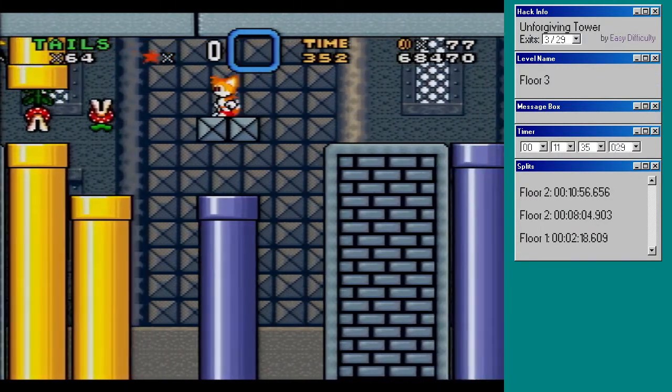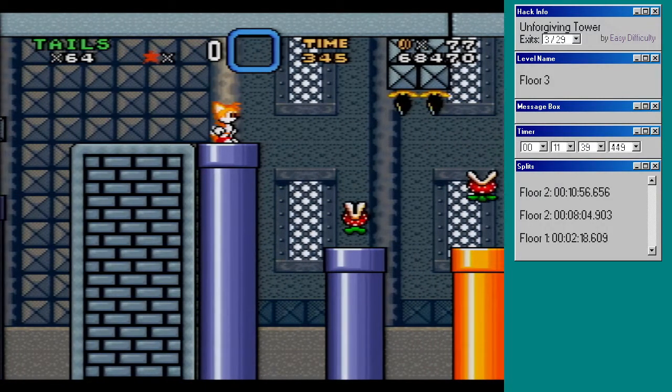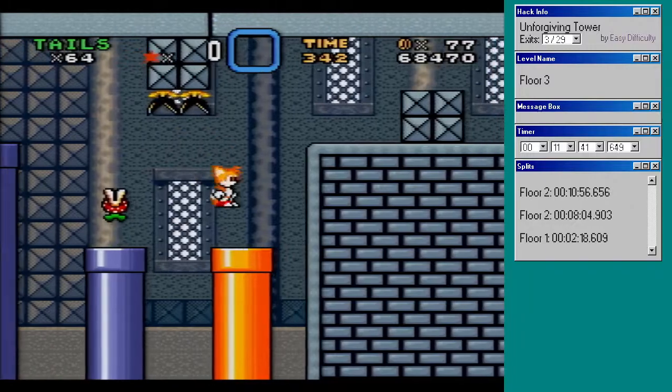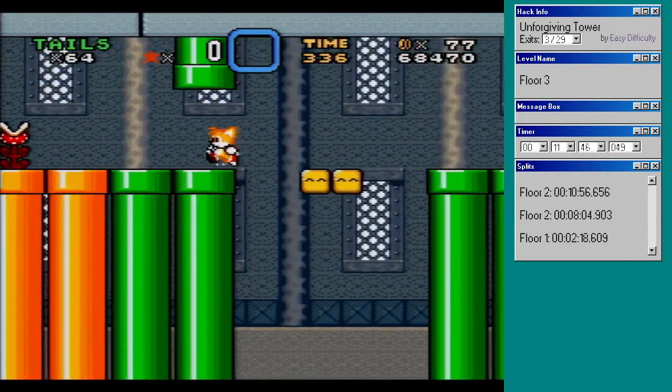Right. Okay, I don't trust these. Alright, he got stuck in the ceiling. I guess I can put a marker down for that. That's always funny.